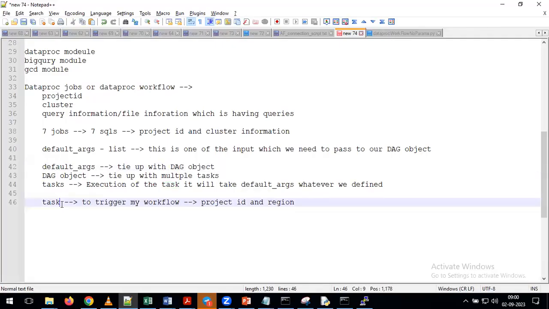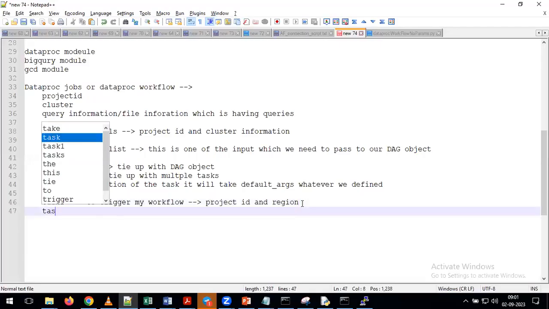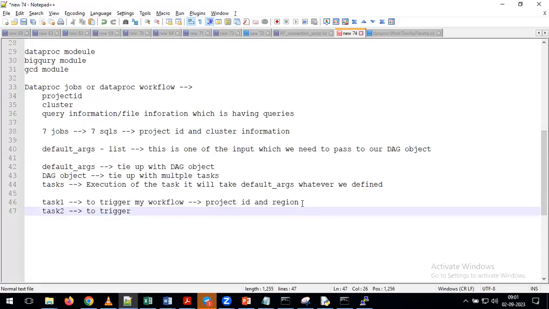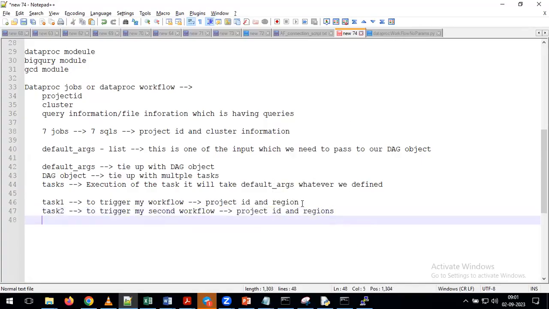Suppose I create task 1, and task 2 to trigger my second workflow, and for this also I need to give the project ID and region. In the same way, I create task 3 to trigger a third workflow, and for this workflow also I need to give the project ID and region.